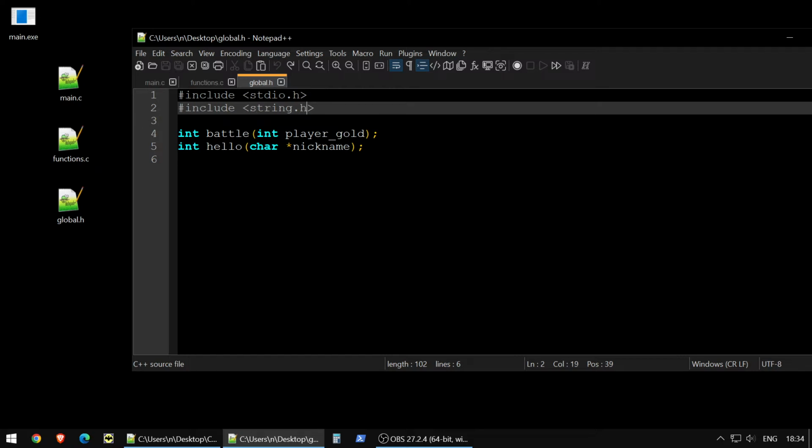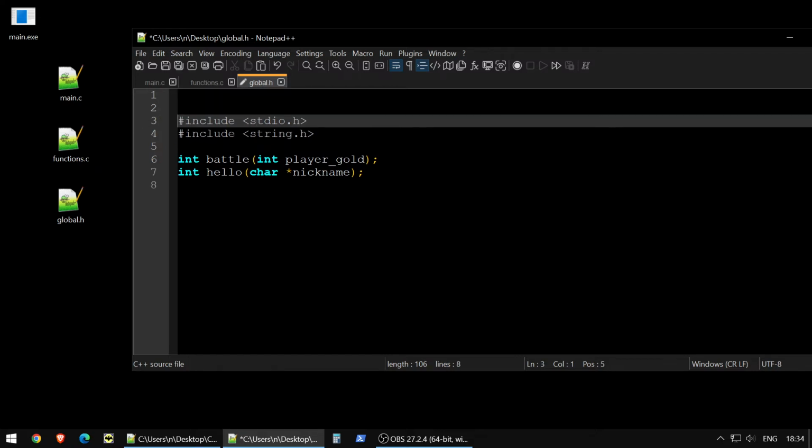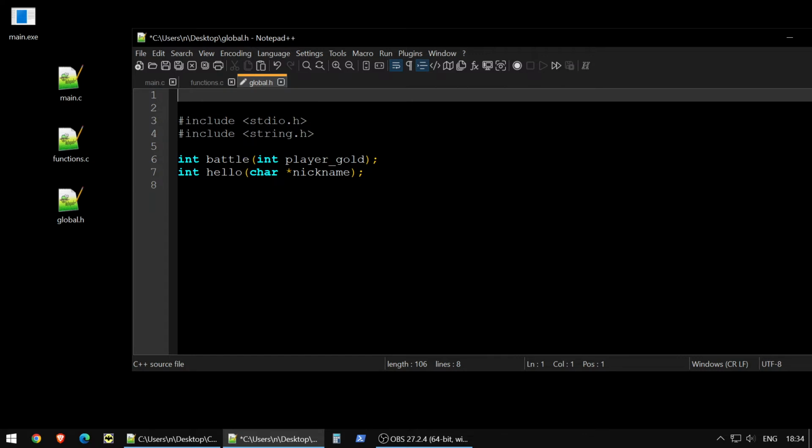So what do people use to avoid it? Almost always people add such a construction in their header files.